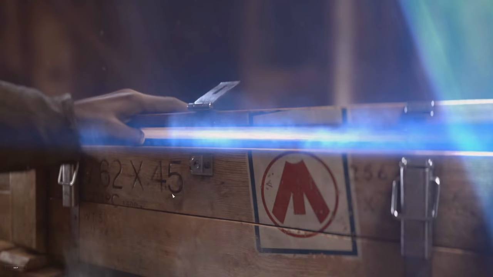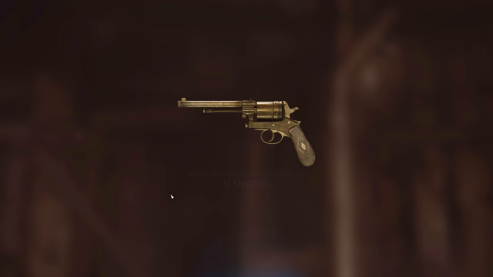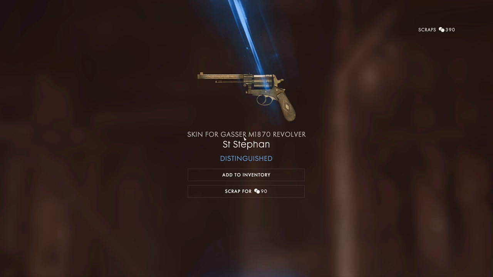Oh, a distinguished. Here we go. Is that for the Gasser? It is for the Gasser. I don't like that revolver because of the single bullet reload that you have to do with it. If I ever had to use it, though, I've now got a slightly nicer skin to use than the base model, St. Stefan. That's quite nice. It's like a dirty gold color, so not perfect, but still very, very nice. Let's add that to the inventory. Three more to go.